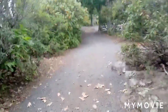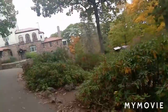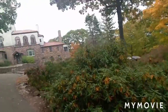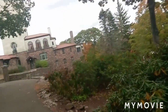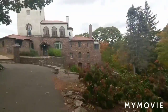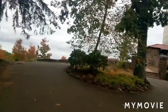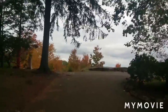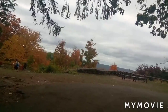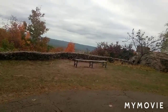All right. Let's have a quick look at the tower. All I can say is we found the tower, but once again, it's an incomplete video because it is closed. We will have to come back. It probably is a state park and not open at this time of year. That's probably where I made the mistake. But we did get some nice views, and we will get a nice view of the tower. I promise you that right now. I'll get you the best possible views I can find of the tower, okay? But we'll have to wait to go up it again someday.